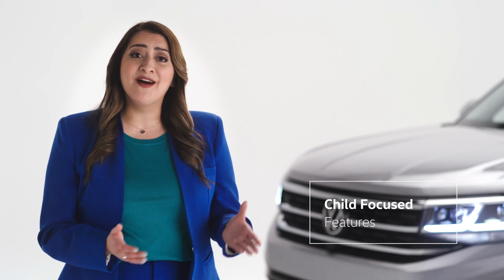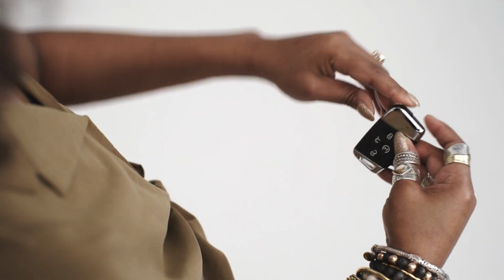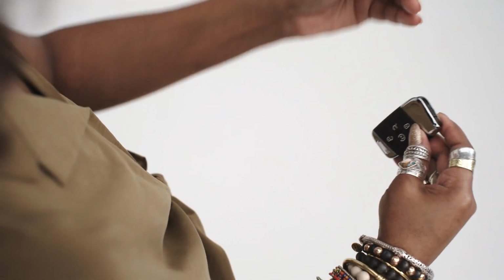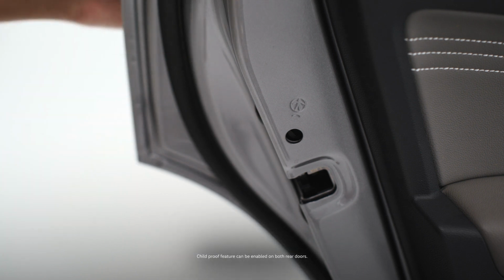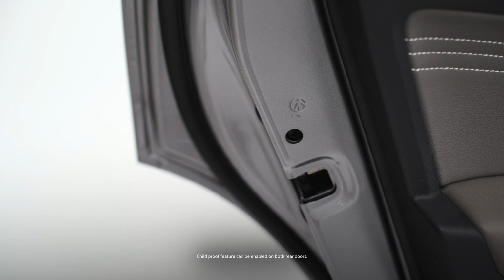Linda, do you have kids? Three little ones. Well, so you don't have to worry about them getting out of your Atlas before you're ready for them, you can set your rear doors to be in child-proof lock mode all the time. Just pull the key out of the top of your fob and insert it into this slot on each door, and turn. Do it once and it's done, until you use the key again to unlock them. That way you won't accidentally change the setting.